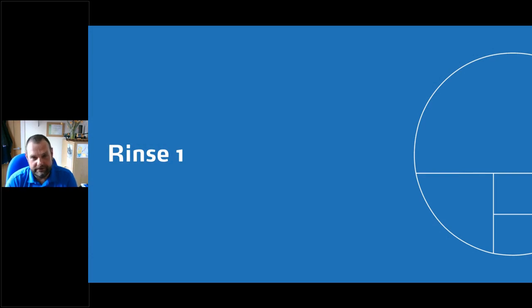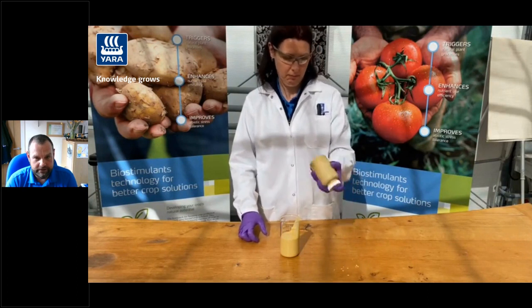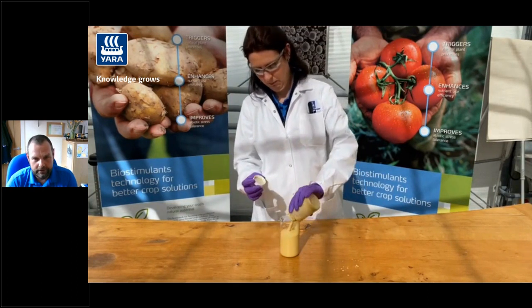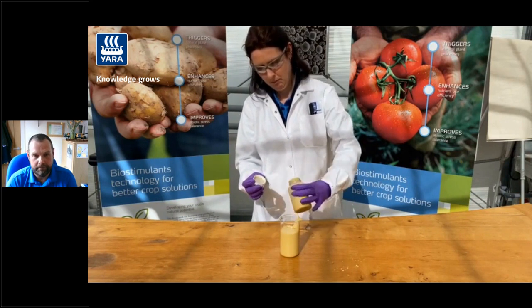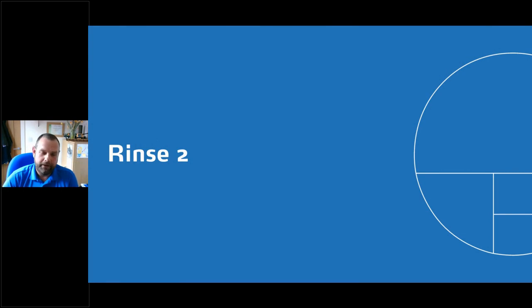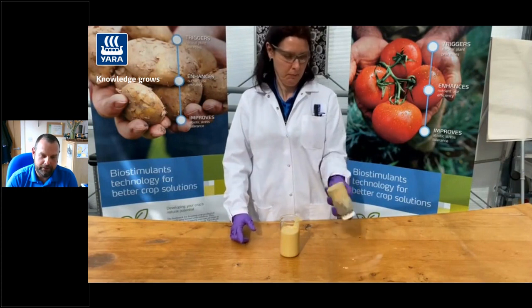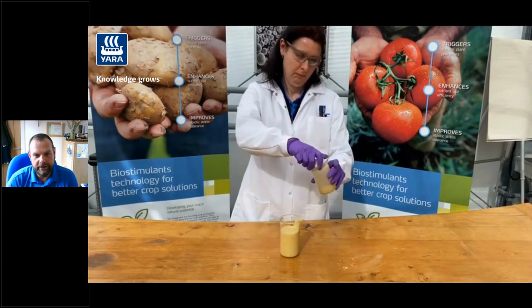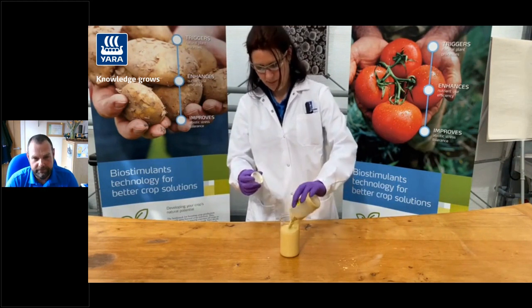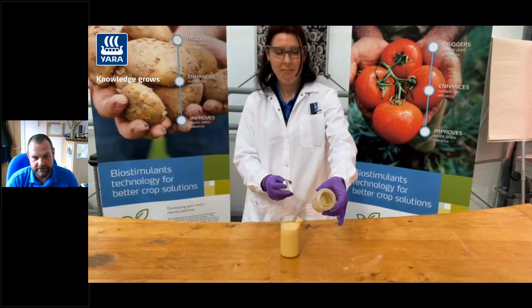When it comes to rinsing, my advice is use a can rinse to start, but then add some clean water into the packs. And we're just demonstrating this here with a triple rinse. So no induction bowl used here. But by putting some clean water into the pack, putting the lid back on and shaking it up, we're then using all the adjuvant, stickers, etc. within the product to bring itself off the can. And I find this is the best way of washing the cans out.